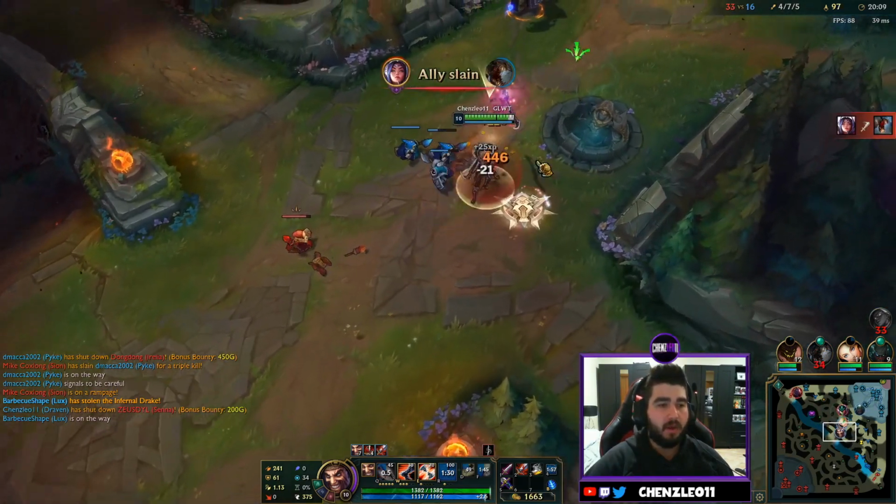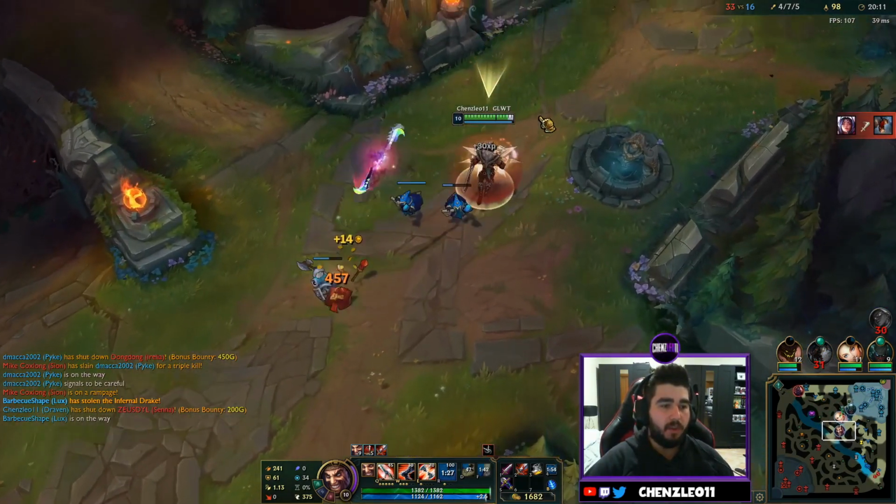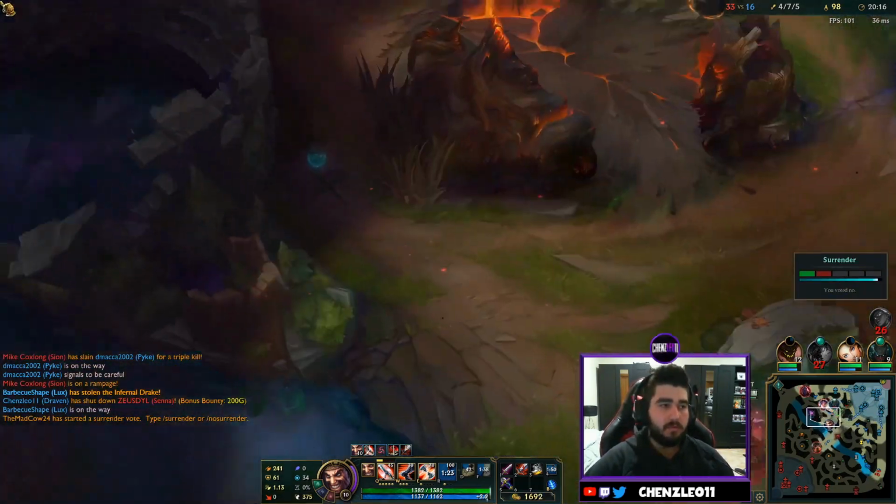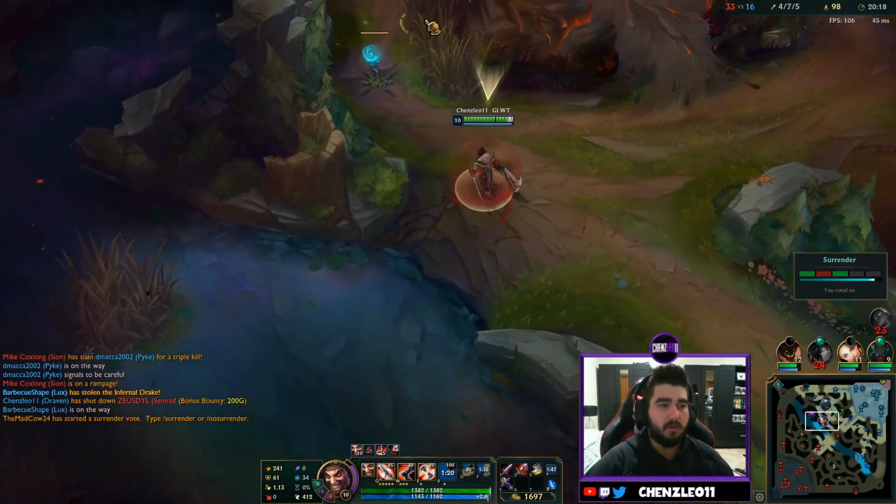And I think I hit them both twice. So that's a good example of the ultimate. You can hit two people. Obviously it's AoE damage. So it's not too bad. Let's see if we can catch the Aurelia as well now.